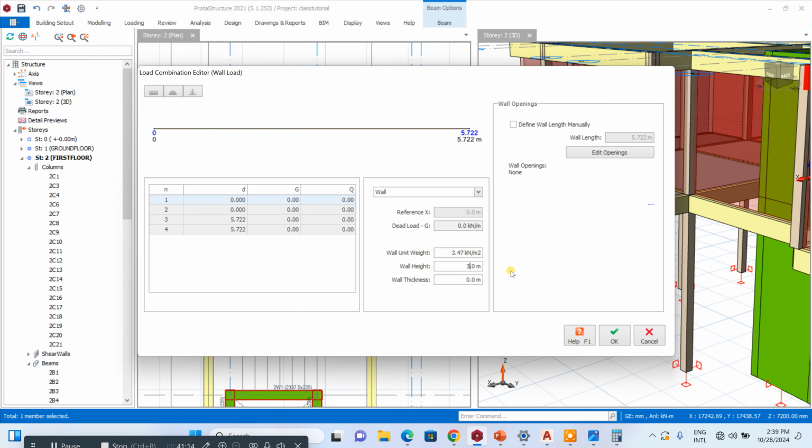So I can either offset this. Let me offset it. Offset 1. And this is 1 prime.